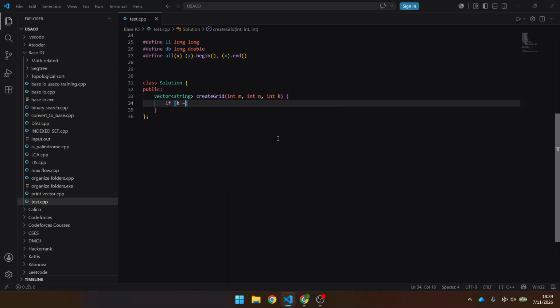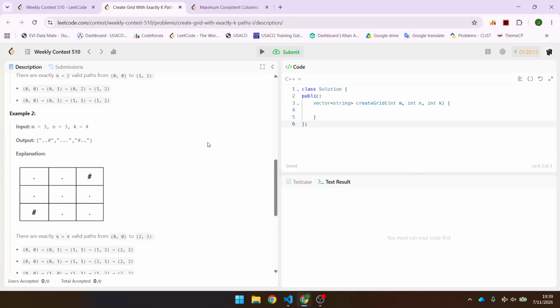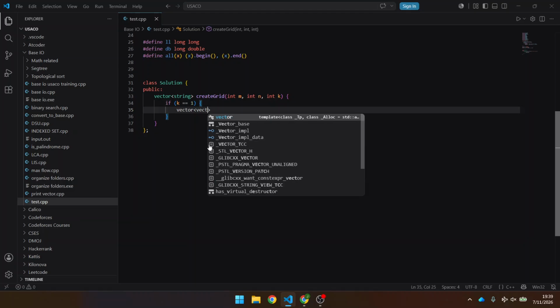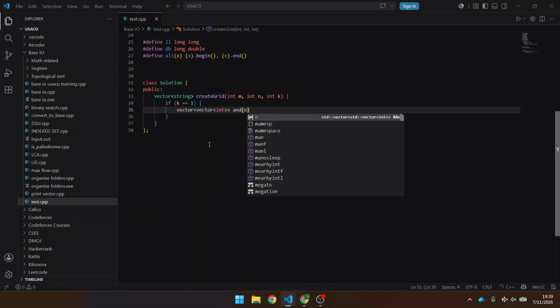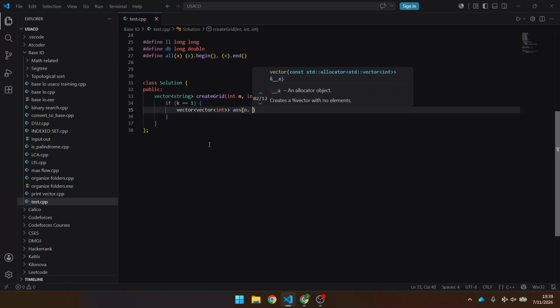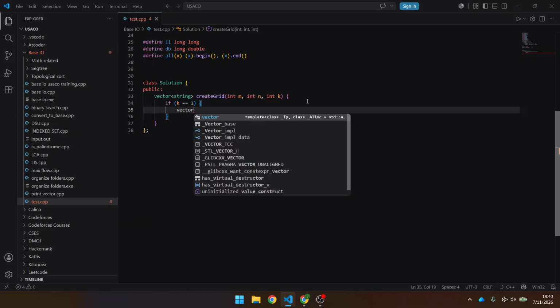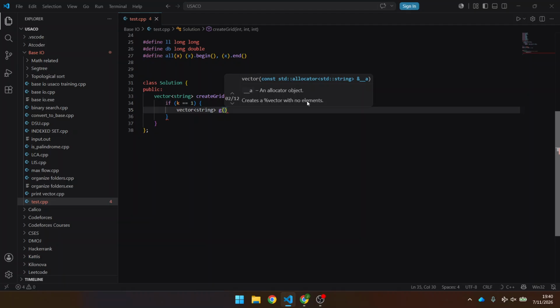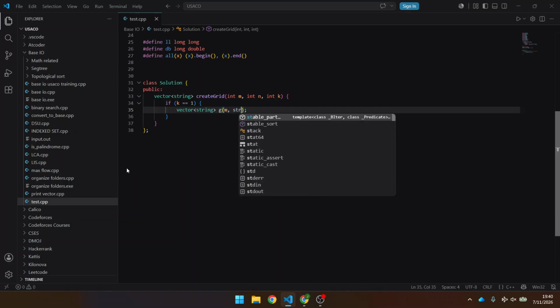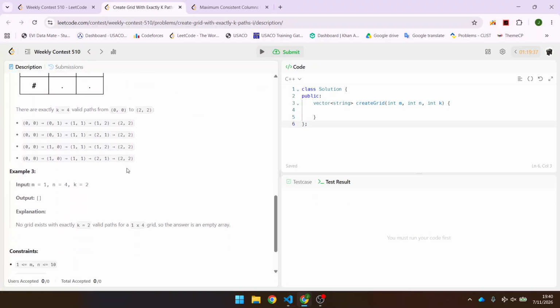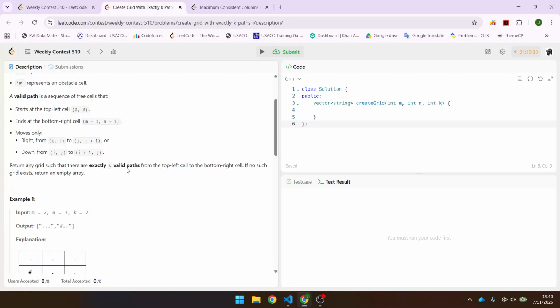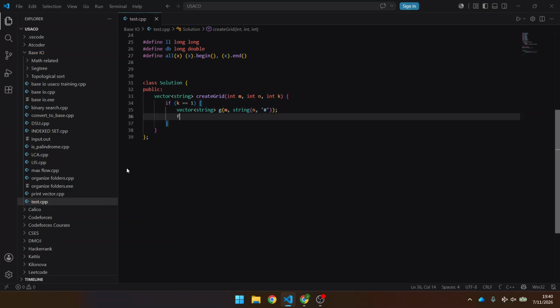If K is 1, right? And we can, your string grid M. Yeah, grid M. String N, and we'll do hashtags for entire.